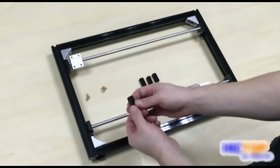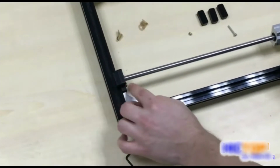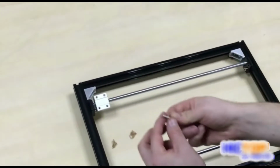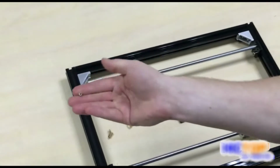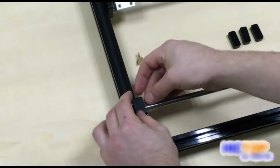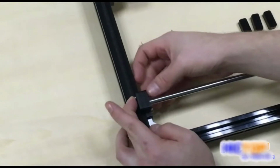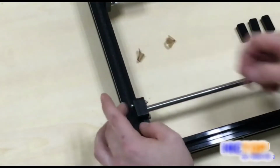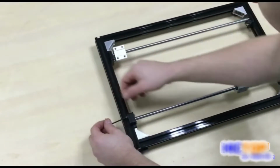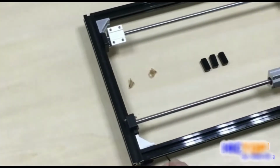Taking our acrylic cutout that's designed to fit on the end of our acrylic mount on the frame, take one M3x20 screw and one M3 nut and securely fasten the cutout, the end stop, to the frame. Tighten securely with the Allen key. Like that.